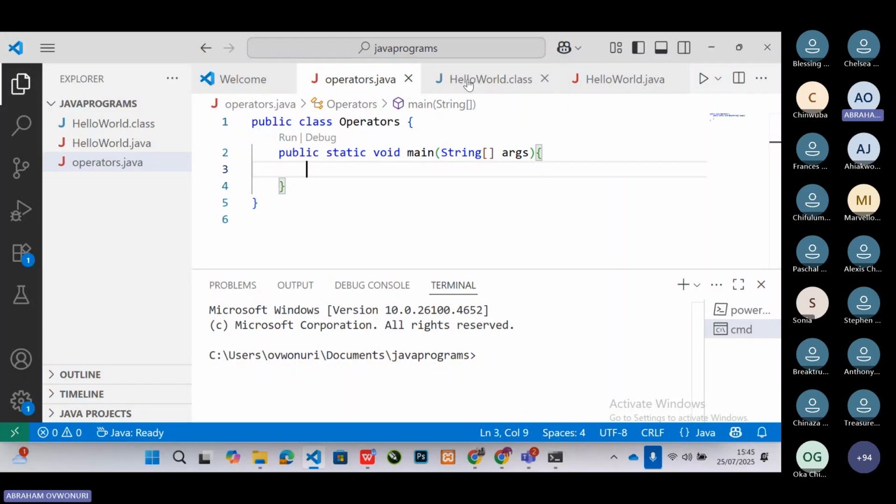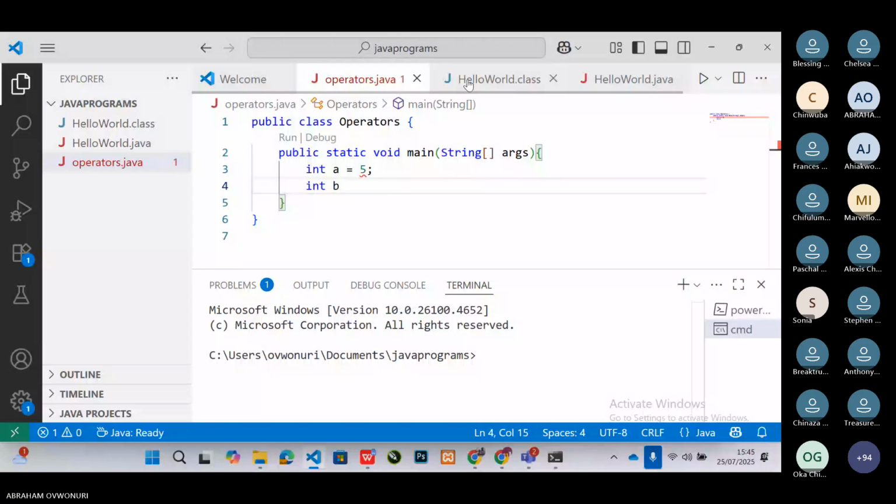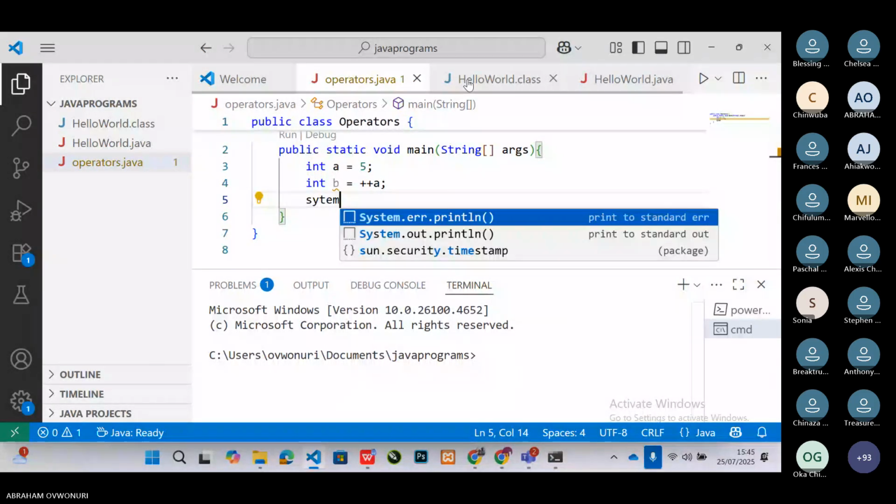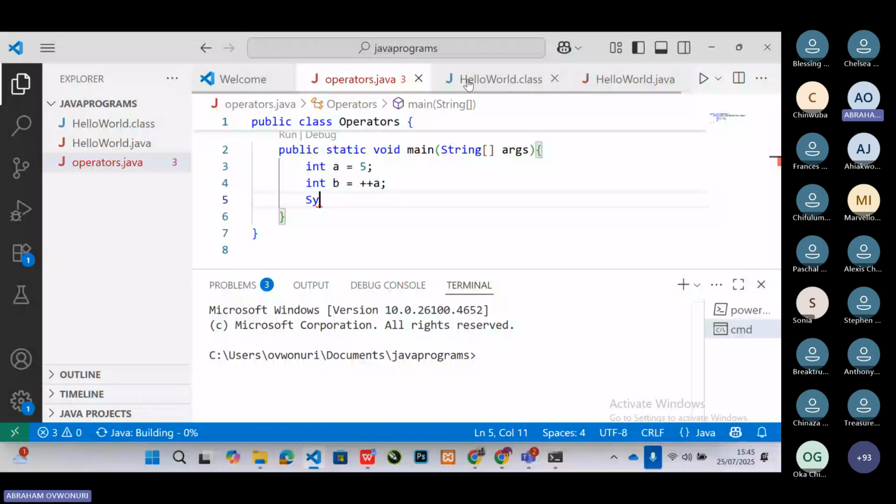Int b is equals to plus a, and end with a semicolon. Then I'll say System, starts with a capital letter, System.out.println.